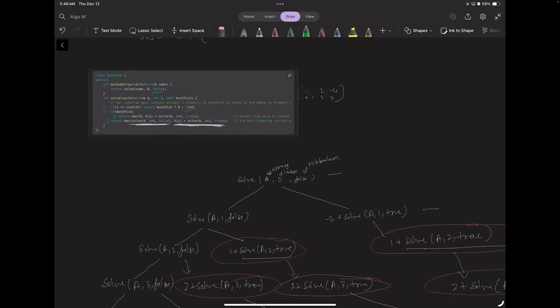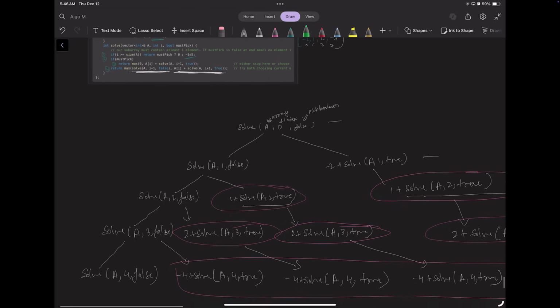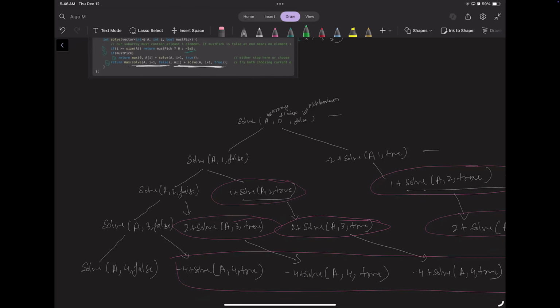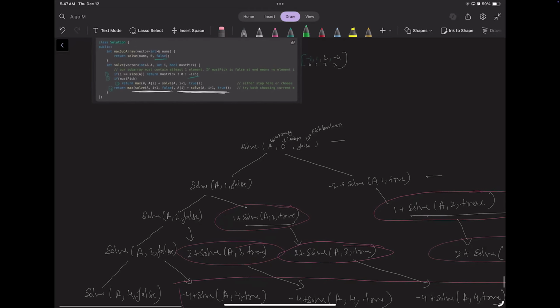If I is greater than equal to size of A, yeah, correct, it is greater than equal to, so size of A is going to be size of A. Okay, I'm a little confused now.